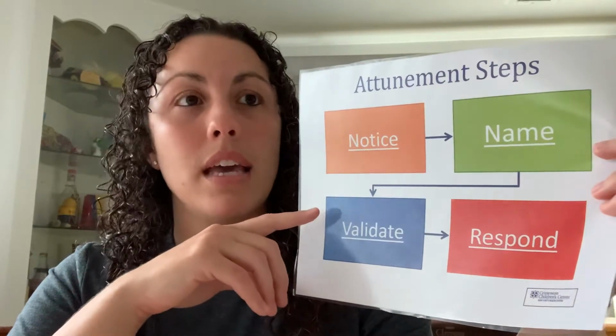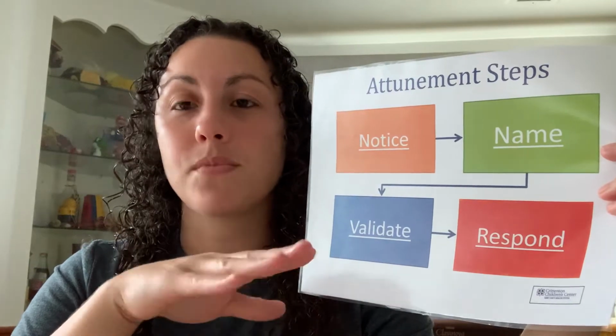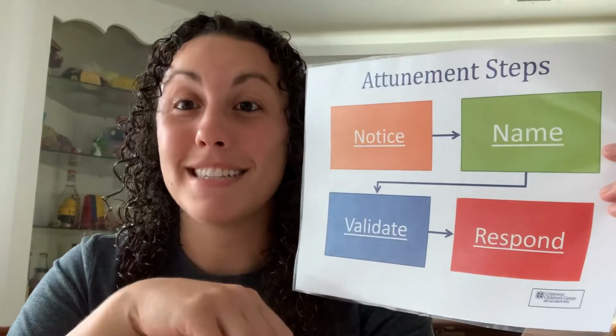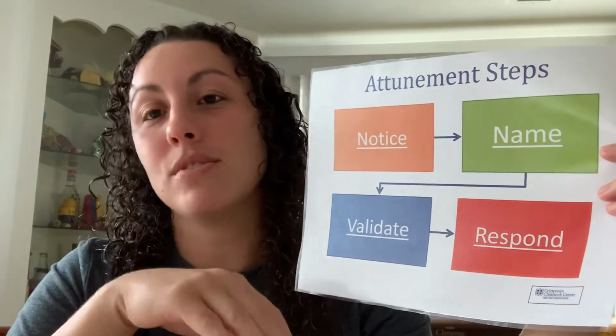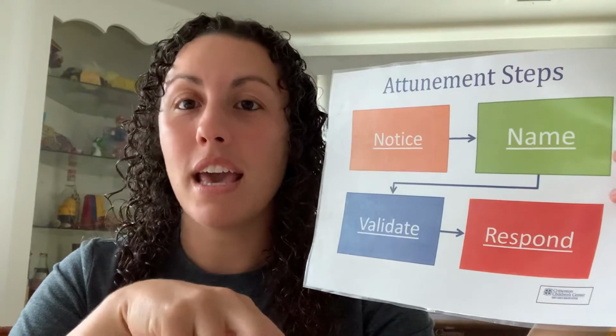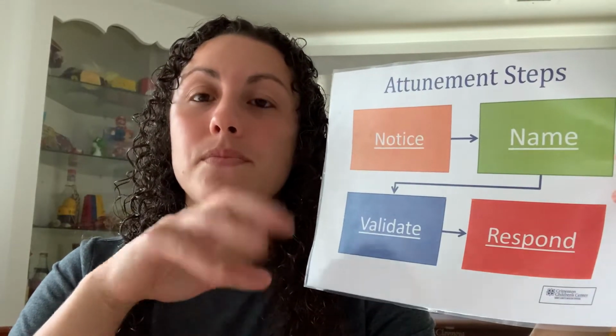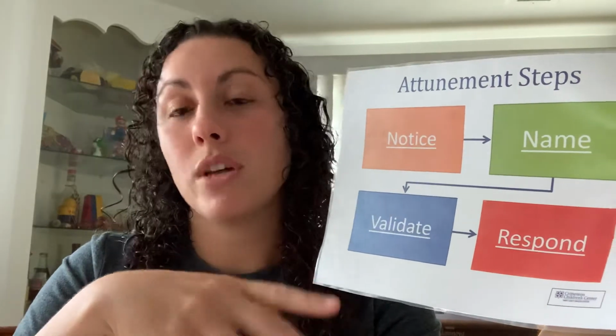So say we'll do an example. Say the 2 kids are, I'll use my son's name, David. We'll say David and Johnny. So David and Johnny are playing, and David wants a toy that Johnny has, and so David's becoming upset. So I'm noticing the situation that David's becoming upset, that they're both fighting over a toy that they want.